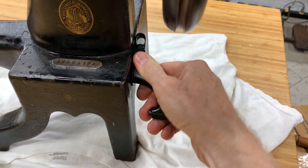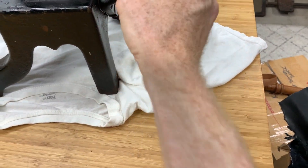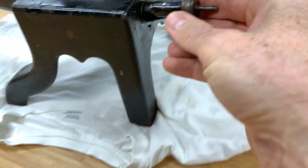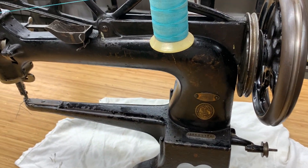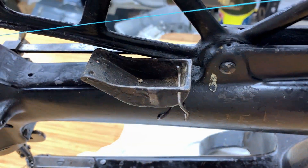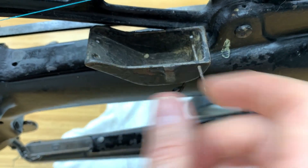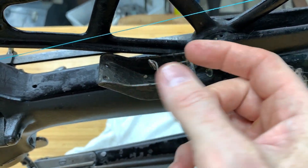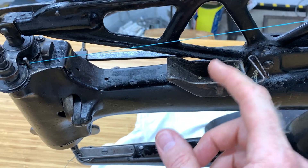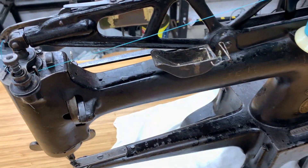Down here is your bobbin winder — it's missing the piece of rubber gasket that the belt would roll against. You'd put your bobbin there and it would wind your bobbin as you sew to keep it always wound up. There's also a place here for your thread — a little grease or oil or wax pit — and you would run your thread line through these holes underneath, so whatever thread you have gets picked up with the wax or oil, which helps it go through leather easier. These are mostly for shoes or heavy leather work.